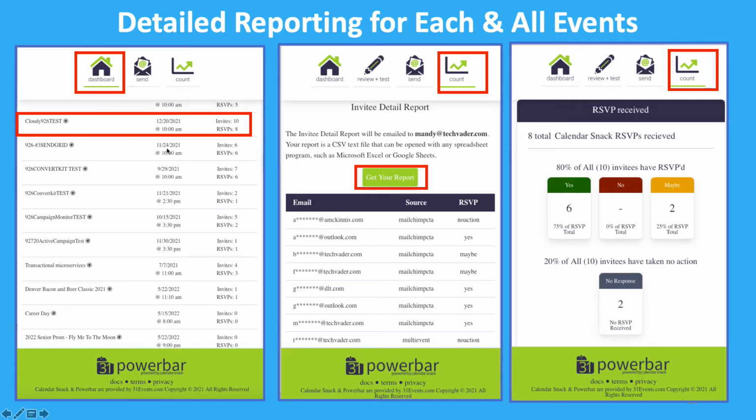Here's the final slide here on how we drill into the dashboard and individual events. When you drill into individual events, you can actually get a report for the individual event sent to you with rich details of what source the person got the RSVP from, and what action they took. It's really cool. And then obviously on the counting engine, we count the individual yes, no, maybes.